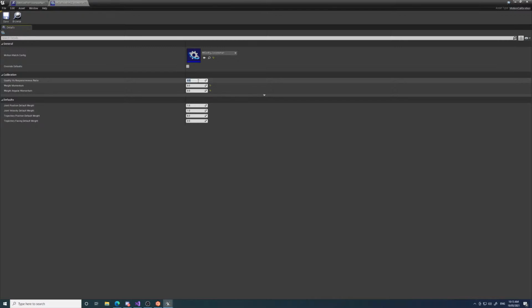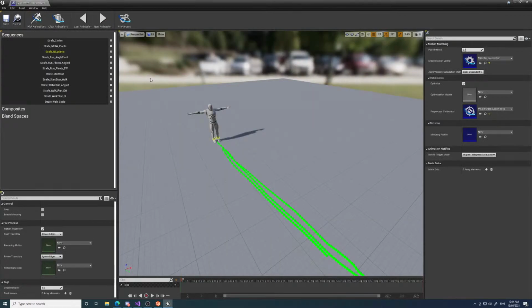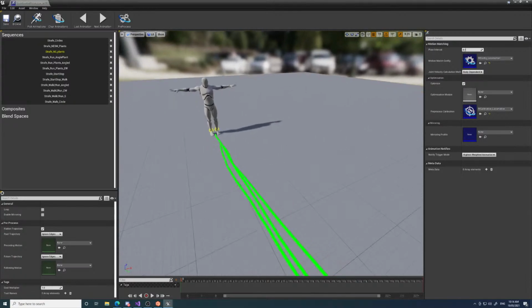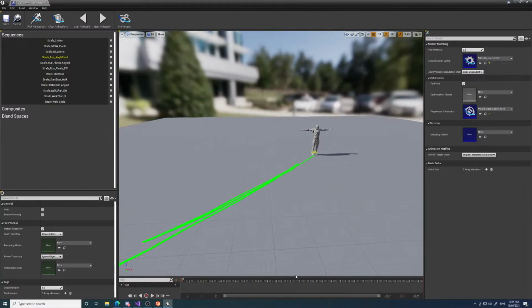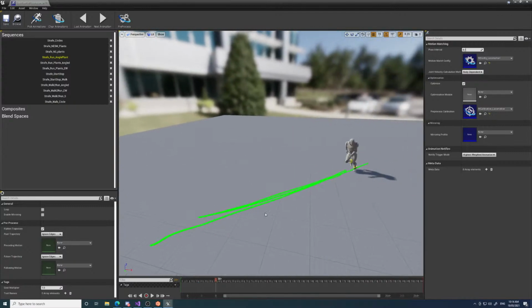So if you don't have the coverage, you really are going to have to play with this, and you're just not going to get the same level of quality. That's just the nature of motion matching. It takes getting used to. It doesn't work at all like traditional animation, and I find there is quite a big learning curve. It's a common misconception among the community that motion matching is this one-click animation character done. Yeah, you can get 80% of the way there really fast, but it's not always going to be that simple.